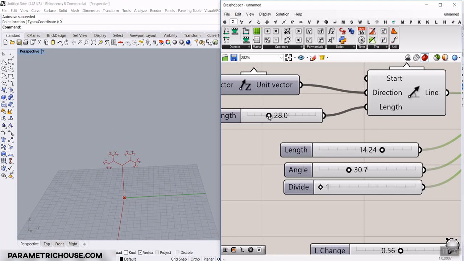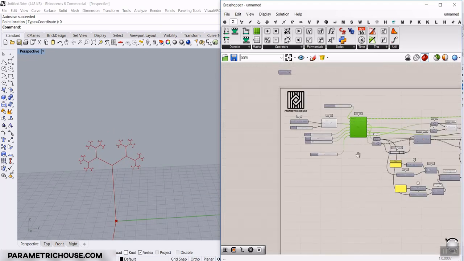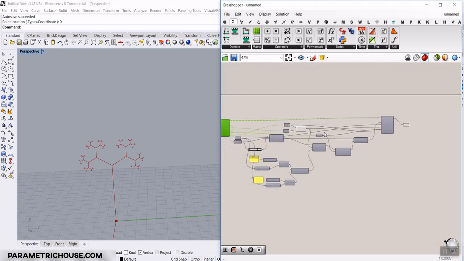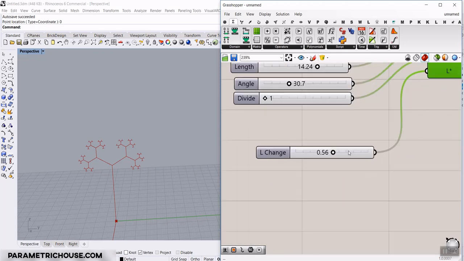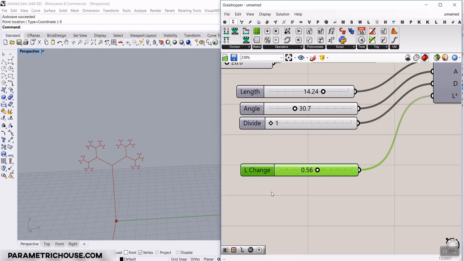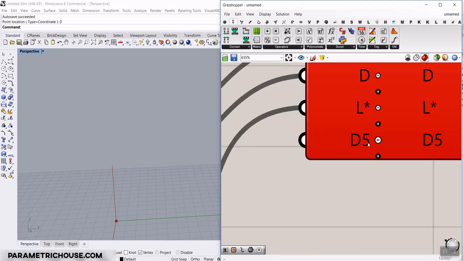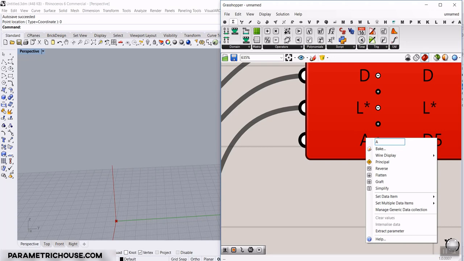You can see how easy Grasshopper makes a fractal tree generator with just simple tools, just using the Anemone plugin. And now what we have to do is go to the change of the angle. So I'm going to just copy paste this, Control C, Control V, and say angle change. Add another one, so it's like A star.